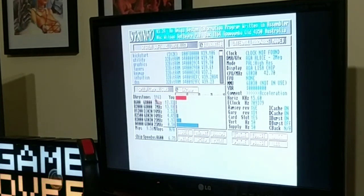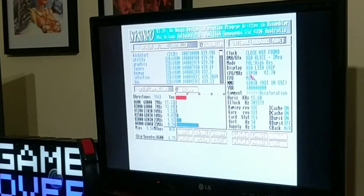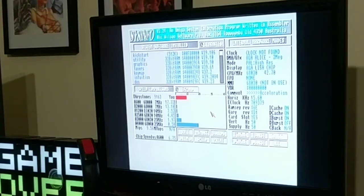So when I do speeds, what are we looking at? 9,163 Dhrystones. And it's got the speed here. We are way above a standard 14 megahertz 1200, which would be there, and we are way out here. Where's the CPU megahertz? CPU 68030 running at 42.7 megahertz. Absolutely insane. Here's an A600, which is essentially the same as an A500, way down here. Here is the standard A1200, 14 megahertz, and this is where we are. So that is great.